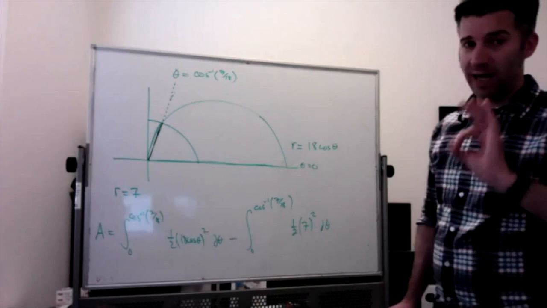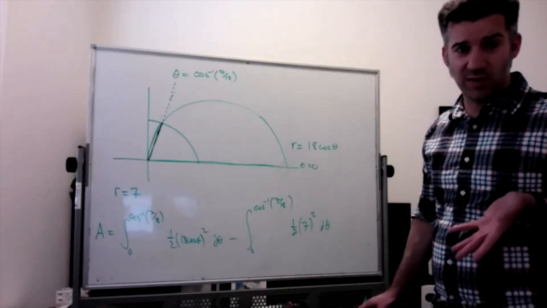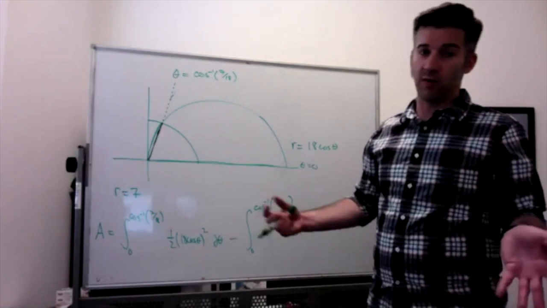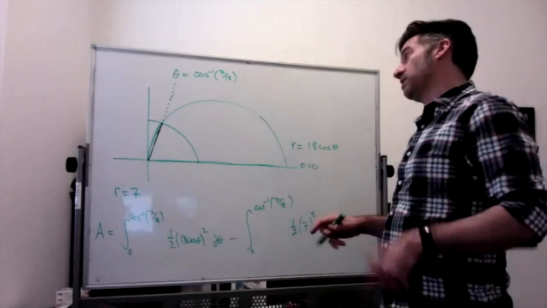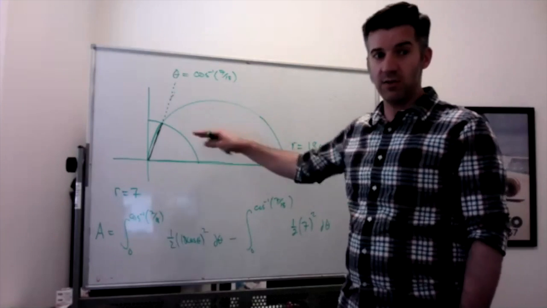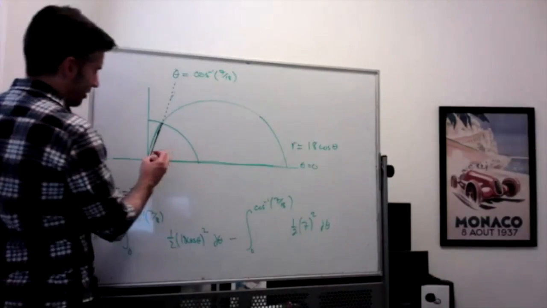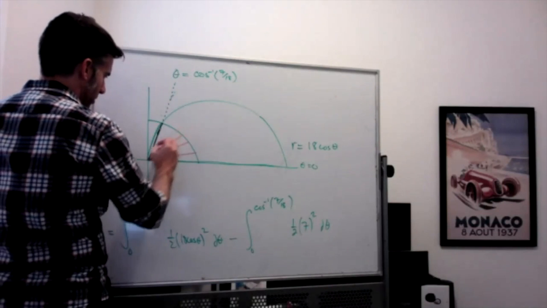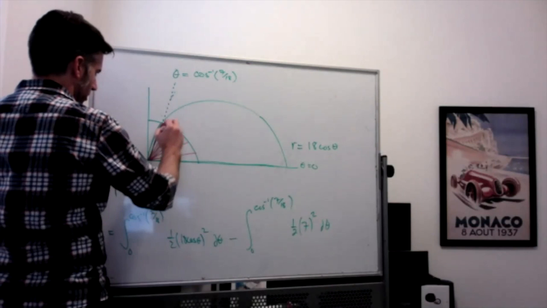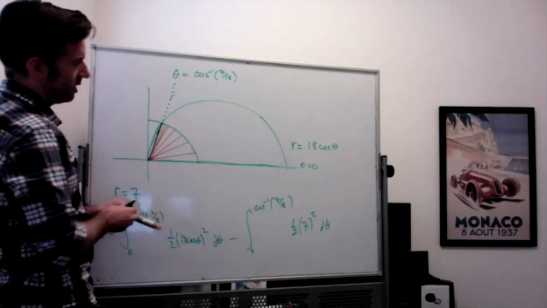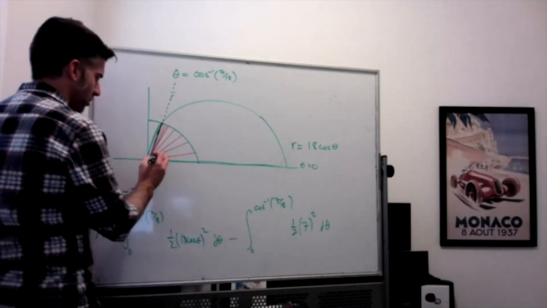What I really want to point out here is this is just like finding the area between curves, right? Usually we find the area between curves by doing the integral of the top minus the bottom. Well, now here it's the integral of the function further away from the origin minus the closer function. Essentially, to find the area of this smaller one, here are our radii up until we get to the last one there, and then we're subtracting that away from this larger one.